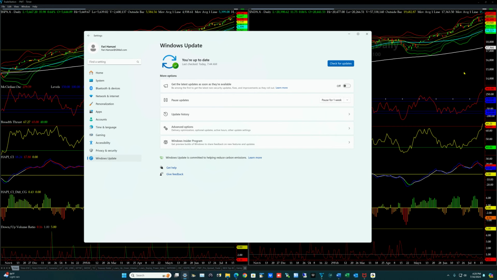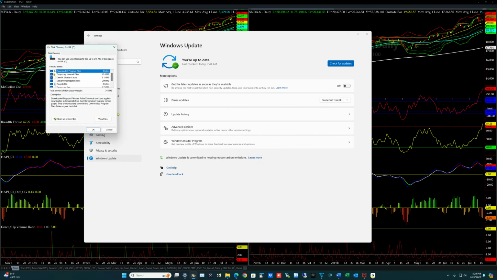Okay. Now, you also have to clean up your disk. I would say weekly you want to clean up your disk. I know it's cumbersome, but it's not that bad. You do it a couple of times. Here's the reason: you're driving a Ferrari or a Lamborghini. You mean to tell me you can run it for weeks and weeks without taking it to the shop? Every weekend you take a look at it, look at the belts, check the engine, check the oil. You have to.